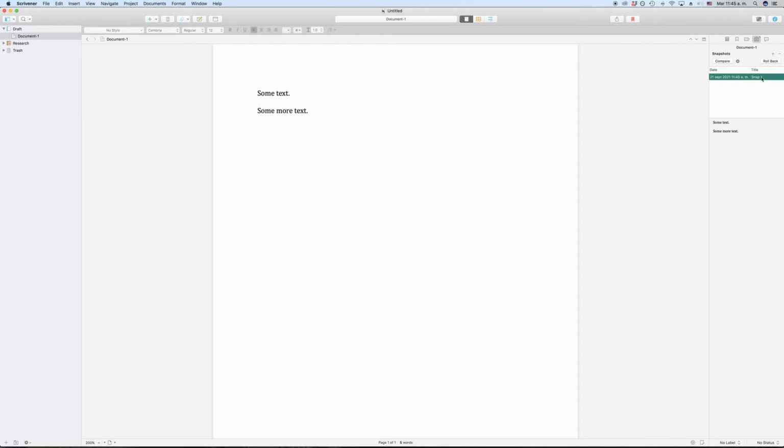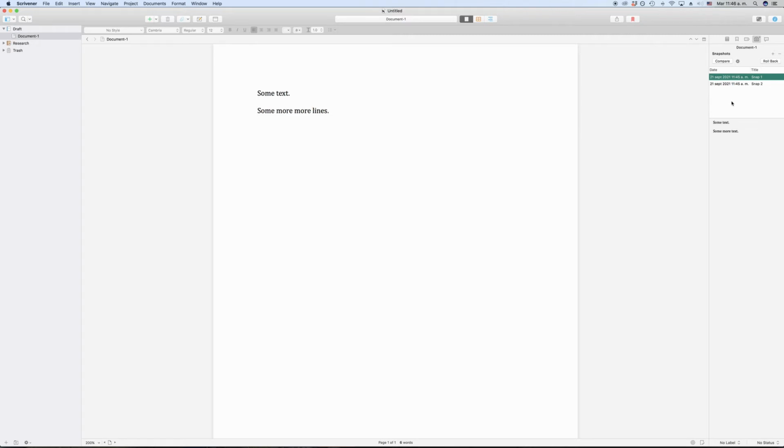You can also give it a title if you want so that you know what this snapshot is about later on. Now, if you change something in your document and you want to save that changed state also, just take another snapshot with the plus button. You also hear a shutter sound when you add a new snapshot. Now, we have two snapshots here, and when you select one of them, you see the content of that snapshot in the preview area below. So you can directly look at the snapshot and you will know what the version of the document is.